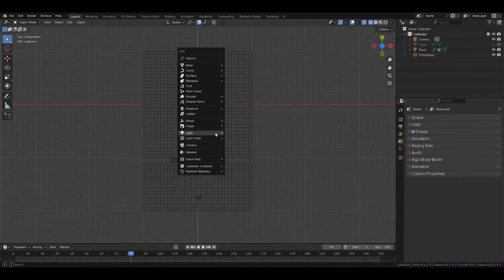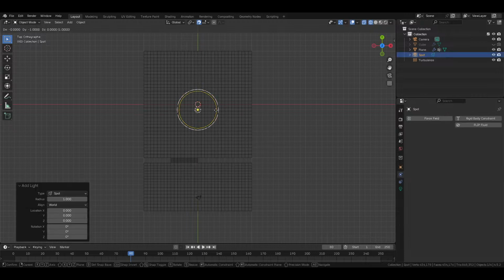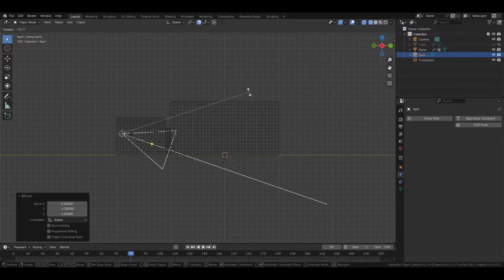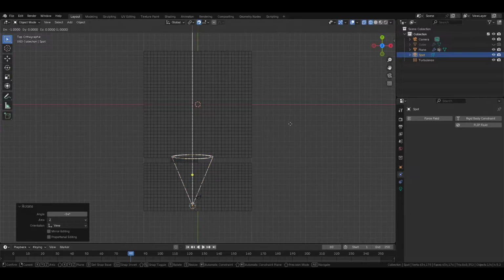Now if it will look good already, what I could do is the camera, a little flashlight right here. Nope.